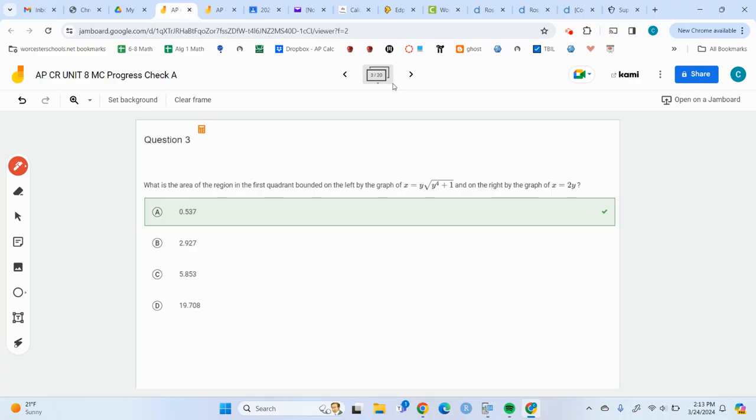What is the area of the region in the first quadrant bounded on the left? Oh, okay. You know what I noticed about this problem set? There were a lot of questions about left and right. So whenever I had that after school session and included some problems like that, it's because I noticed AP's been trending towards more left and right, not just top minus bottom. Okay, so the thing that's interesting about this problem is you don't even have the graph.